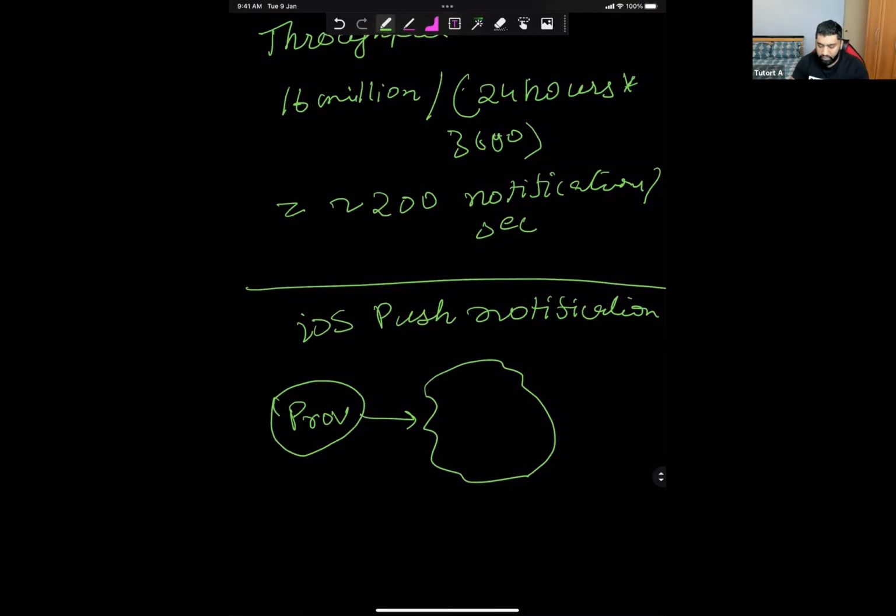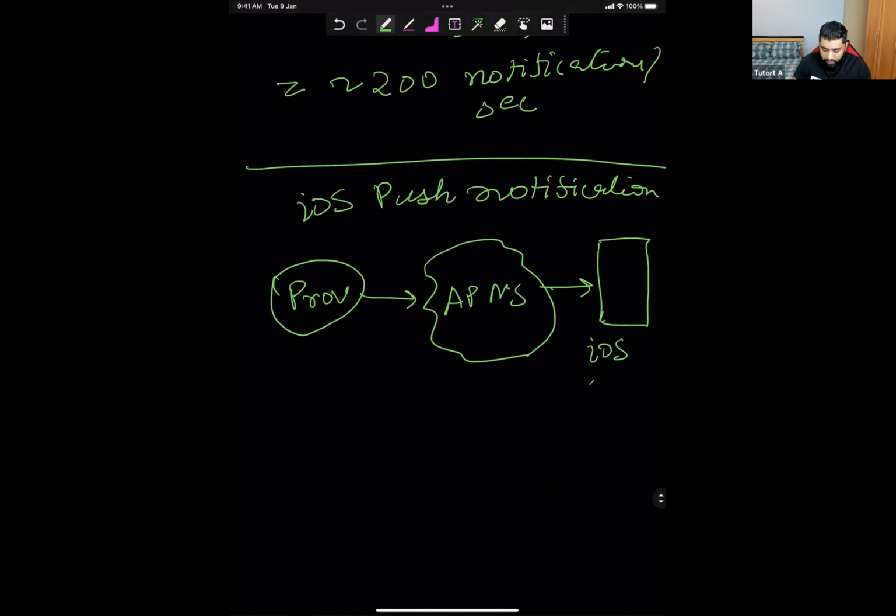These providers are the ones you and I can buy subscriptions from. Then there's a system in the middle called the Apple Push Notification Service, APNS. You connect to these providers, and these providers connect to APNS, and then the notification gets sent out to an iOS device. The same thing will happen for an Android device.